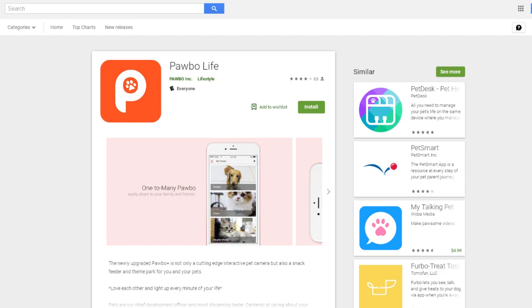To connect your Pawbo to Wi-Fi and also to connect it to your phone, you need to download the Pawbo Life app. It's available at the Google Play Store and it's absolutely free. You download the app, you plug your Pawbo in, and then follow the setup procedure. It took me a total of maybe 10 minutes to get everything up and running smoothly.